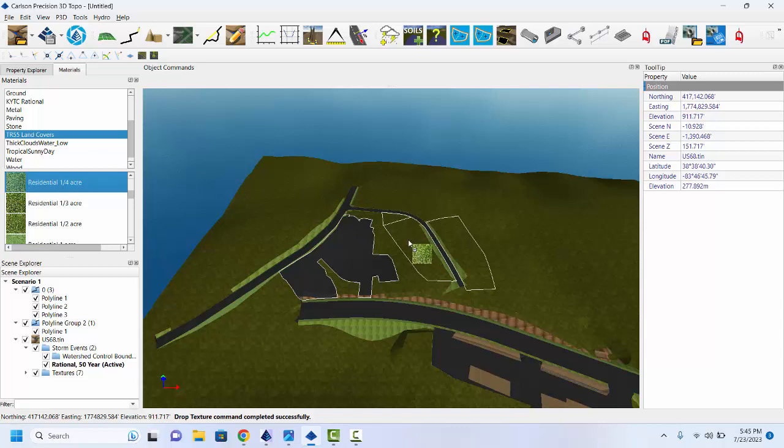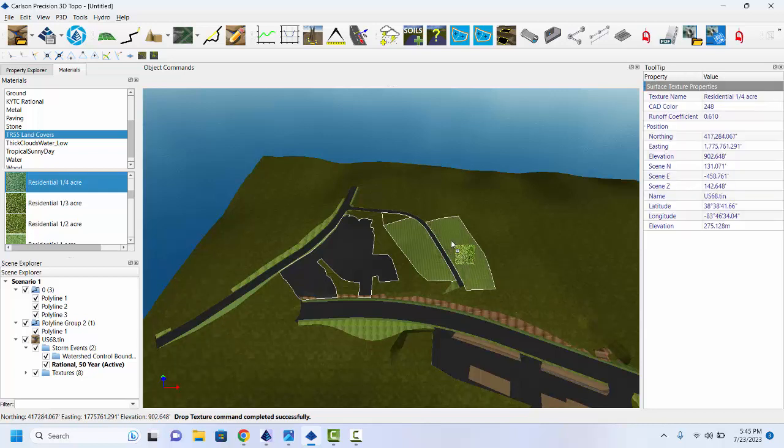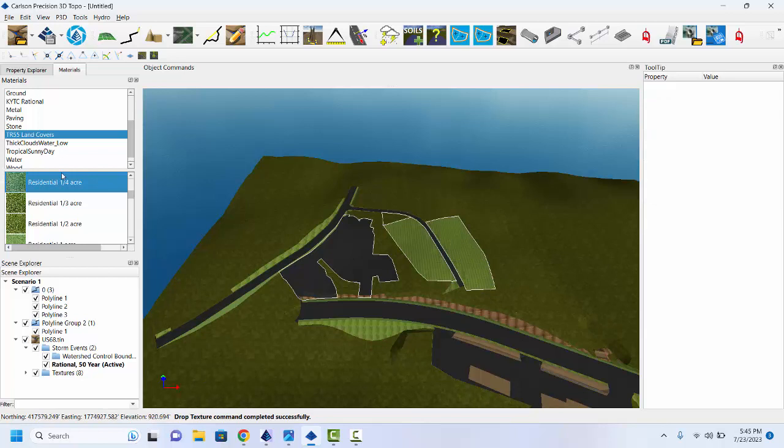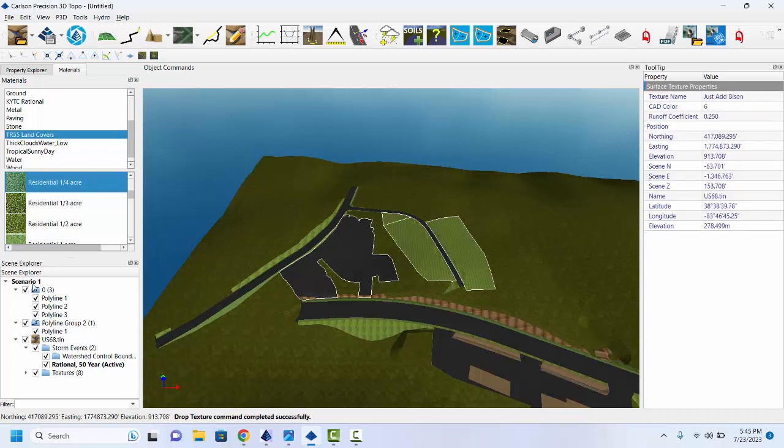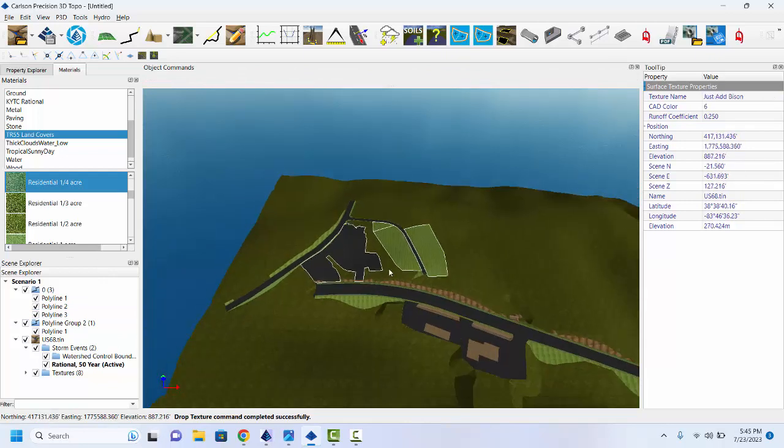And we'll drag and drop the quarter acre onto these polylines. If nothing is highlighted on the polylines, it drags and drops to the selected position, the polygon surrounding the selected position. If you have one highlighted, it will drag and drop to the highlighted polygon. There. So you highlight them by picking them here. You can see the highlighting going on. You can hit escape and remove the highlighting.